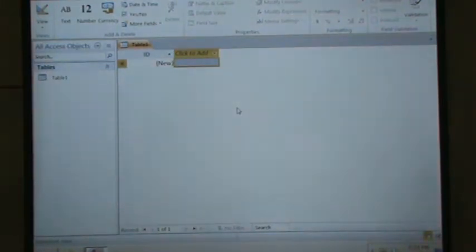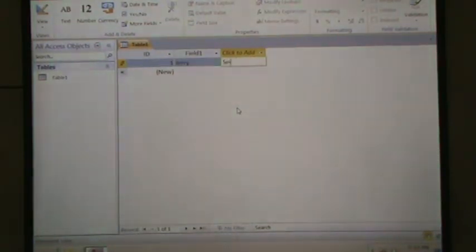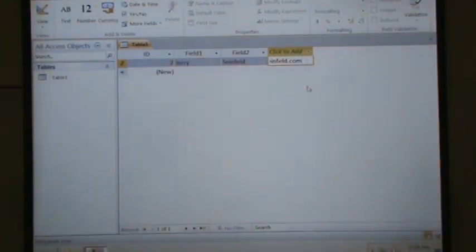So we could actually start typing in data right now. I'll start typing in a first name, and an email address. I'll make some room, and add a phone number.